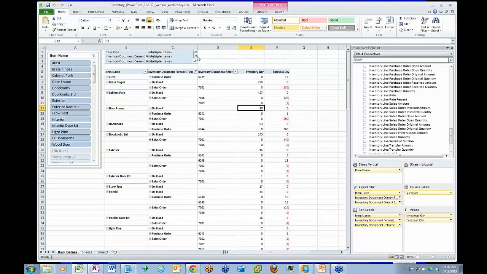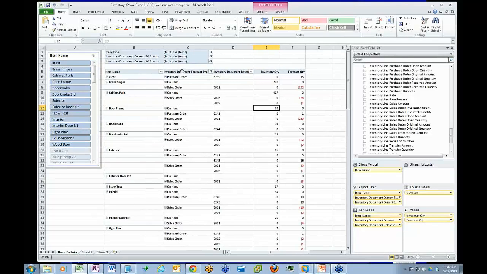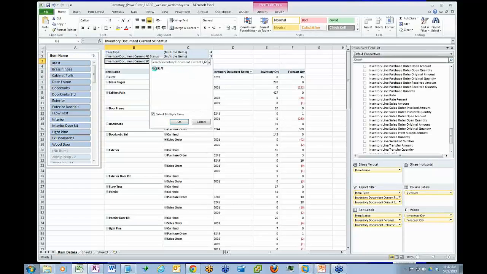One last thing I forgot to mention up here. You notice I had these filters. You notice I had the current PO status and the current sales order status. This is kind of an important point. I shouldn't have glossed over this. It is important that if you want both the open purchase orders and the sales orders to show, that you have the open and the NA, right? Not applicable. Remember we had the date for 1980? Right? If it was a purchase order, it had an expected date, but a sales order got 1/3/1980 because there is no expected date on a sales order.